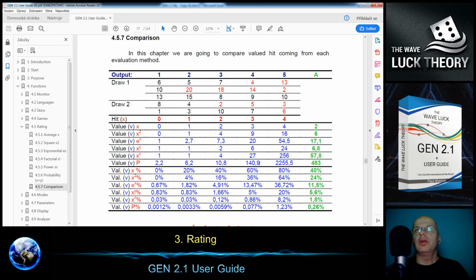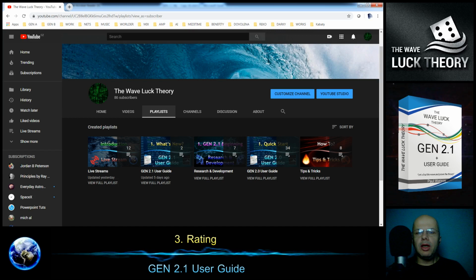Finally, that's almost all, and I would like to point out that this tutorial was the last one for the Gene 2.1. There are 2 other tutorials in the playlist Gene 2.1 user guide, and these are the what's new and quick start.